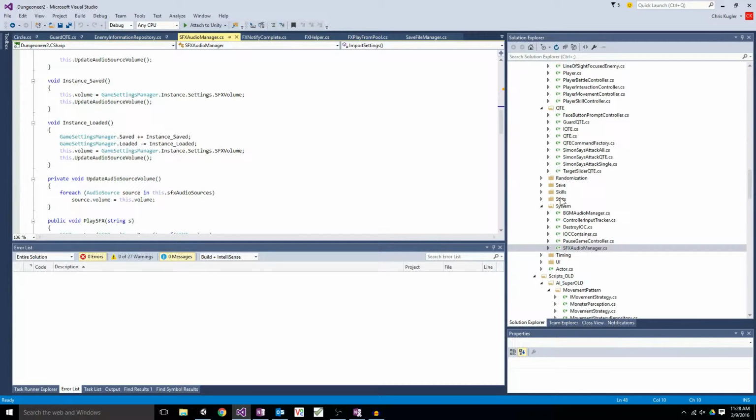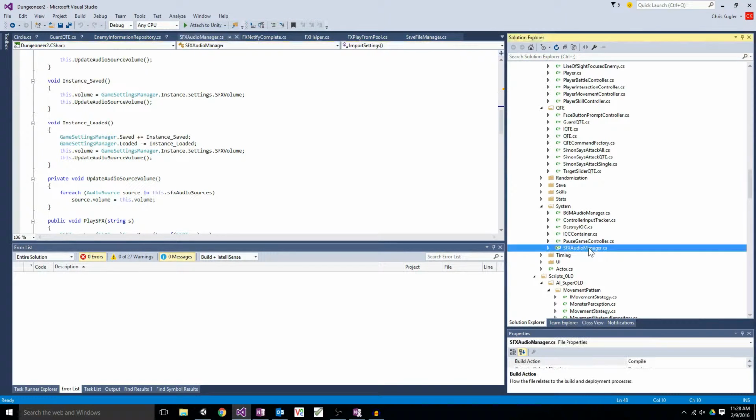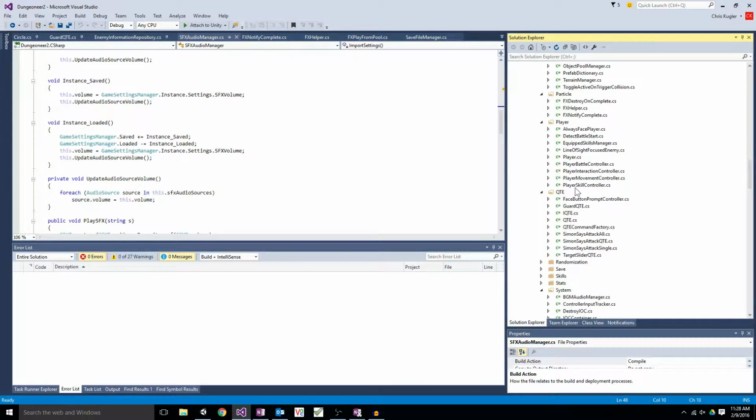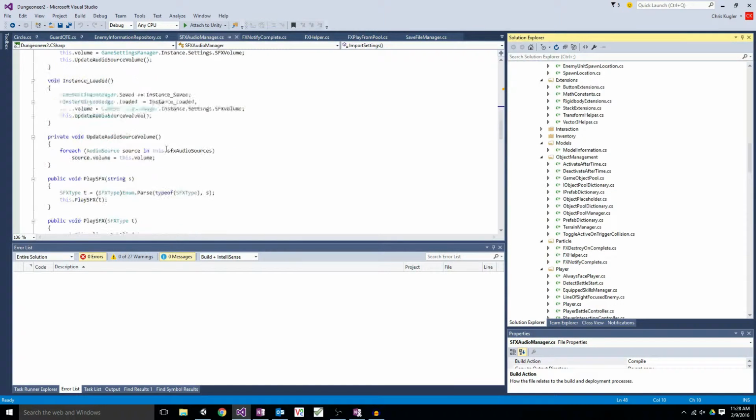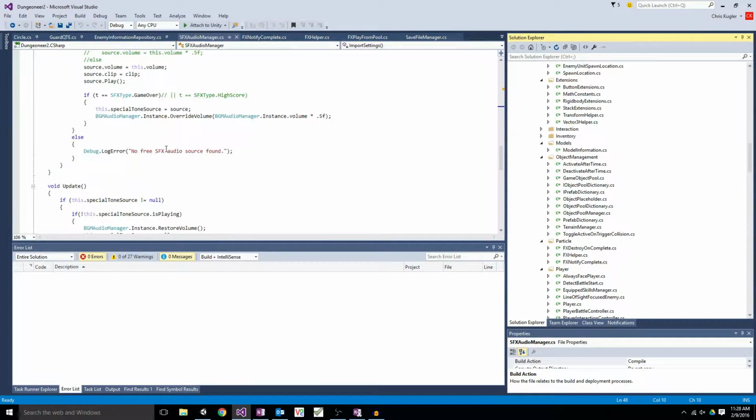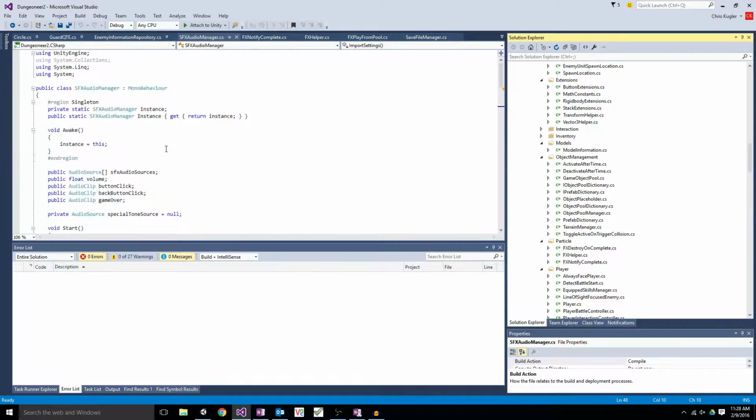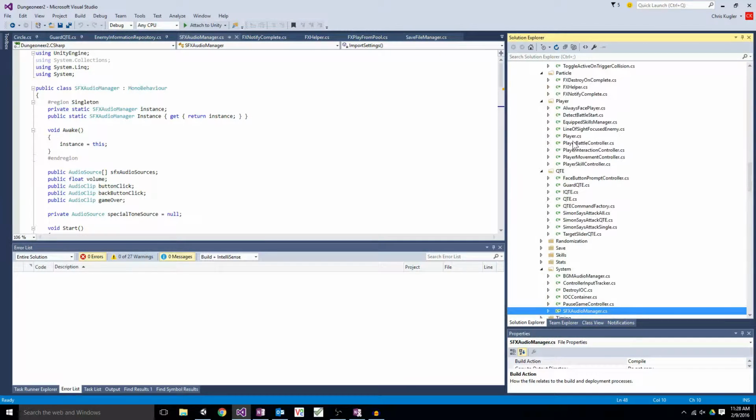we're going to take this sound effect system. What are we going to do? I think we want to replicate this without the singleton aspects, because we're going to want to grab this from a controlling class, and we're going to search the children objects for an SFX audio manager.